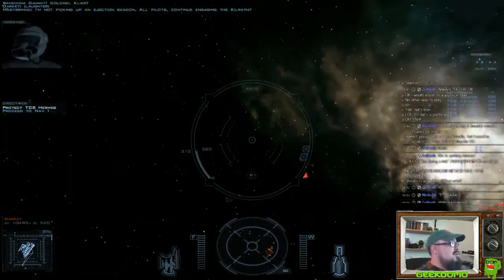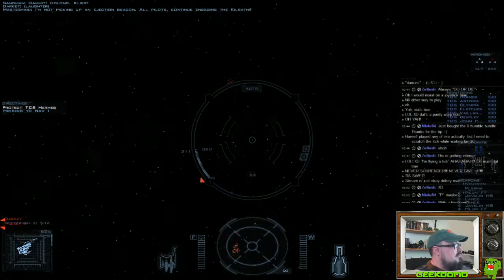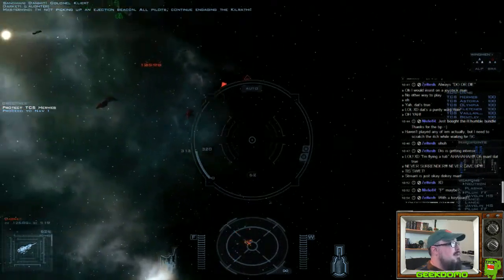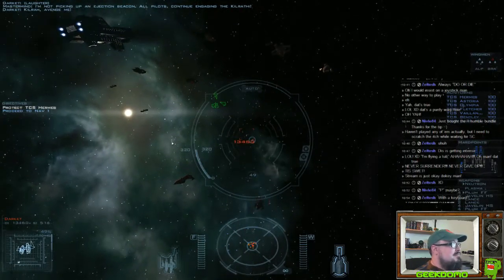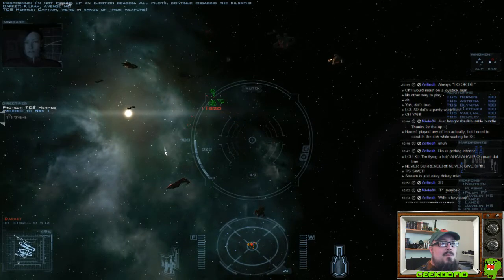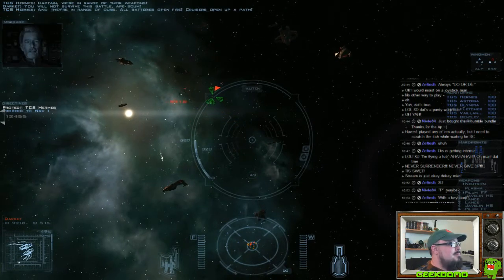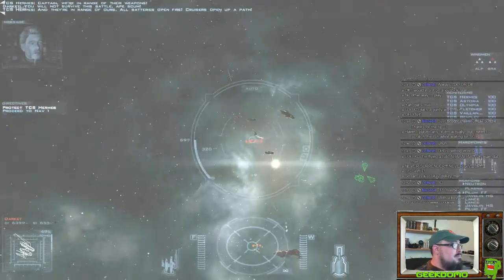So it's got to be something like Control X is +3 or something like that. Picking up an ejection beacon. All pilots continue engaging the Kilrathi. Working on it. Yeah, 7 pages. Captain, we're in range of their weapons. They're in range of ours. All batteries open fire. Cruisers open up a path.